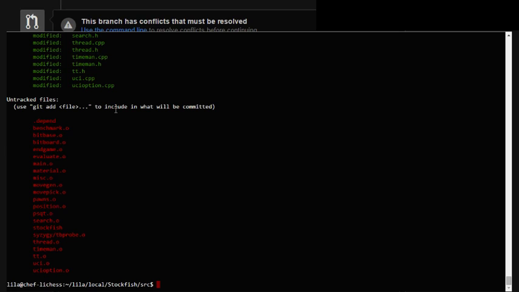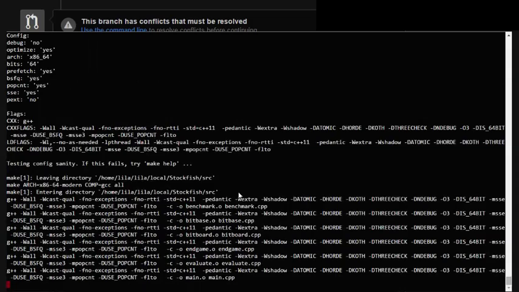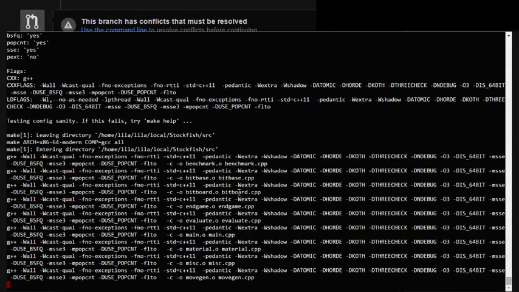Okay, so at this point, all source code has been reconciled. I'm not going to say fully merged, but I've accounted for everything they've changed and everything I've changed that were in conflict with each other, just based on my reading of the code. And so I guess now begins the magic. So, we'll note that make directs us to asking what's your architecture or how do you want to build this. So we're going to build this for the x86-64 modern instruction set.